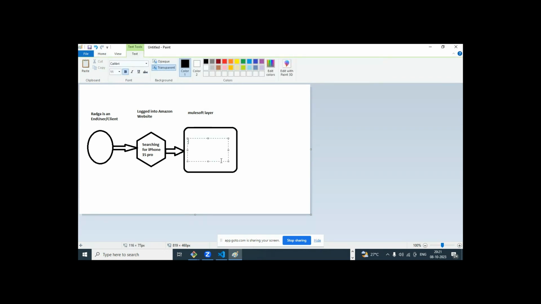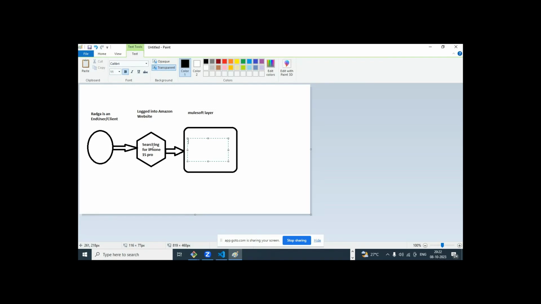Here you need to get used to one more terminology, that is source and target, because whenever you attend an interview, definitely after your introduction, they will ask what your source system and target system are. So how do you identify the source and target? Simple. Whenever you are receiving some data, that system is nothing but a source system. Similarly, whenever you are sending some data to other systems, that is nothing but a target system.